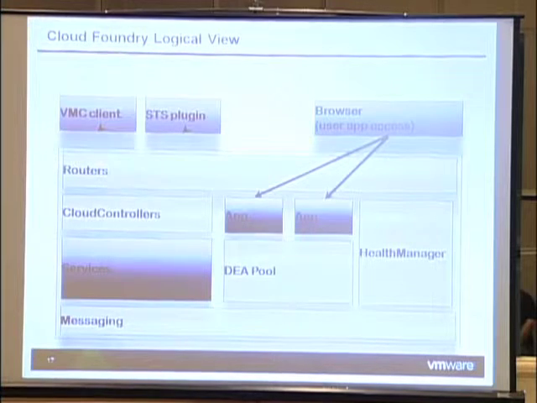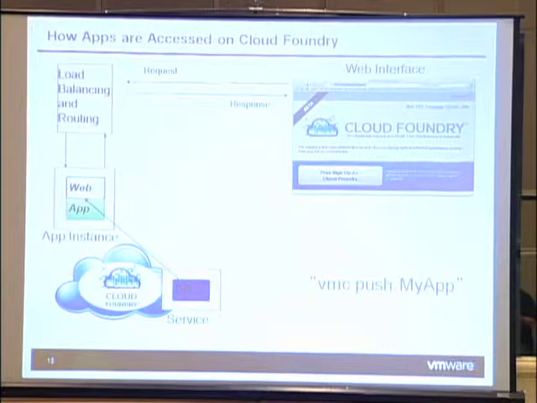Then, of course, there's the browser, the user side, the web browser, where you're accessing your application. Inside Cloud Foundry, there's something called a router, or routers, that take the requests from the various places out on the web and decide whether to send it to an application, to the cloud controller, or somewhere else. So this is how we interact with it. For the developer, we're going to be using the VMC to interact with the cloud controller. If you're a user, you're going to be using a web browser to interact with the application. So this is how we interact with things.